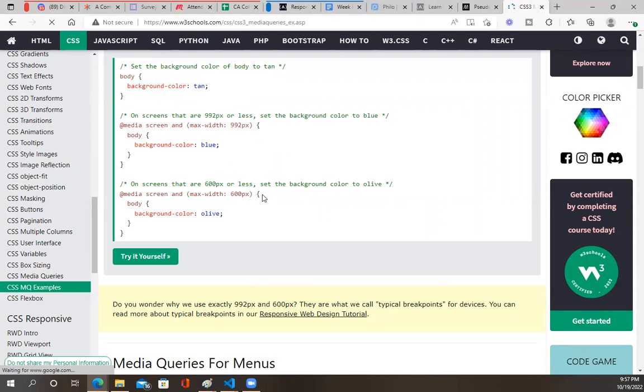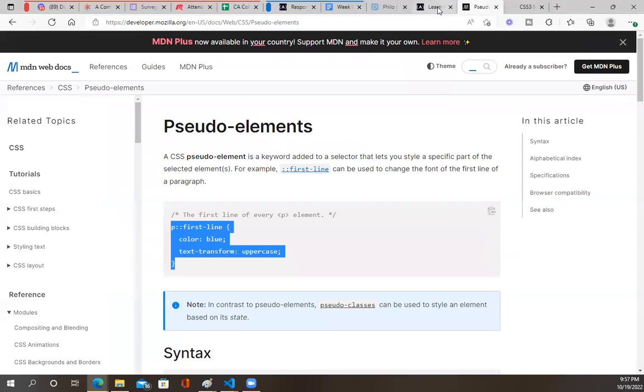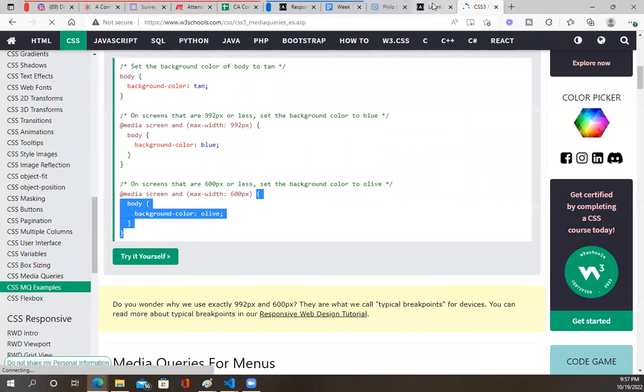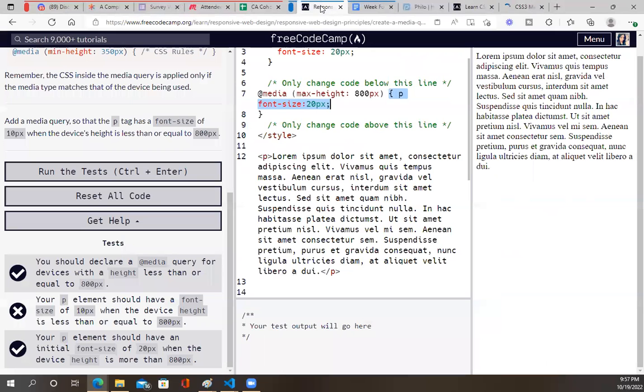Got it. Okay. So it has this and then this. That's all I needed. Uh-oh, what is this? Nope. Yeah, I was doing that totally wrong.